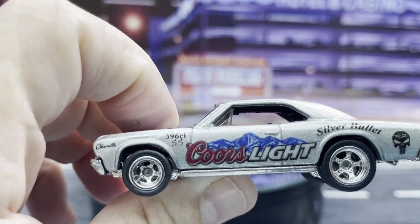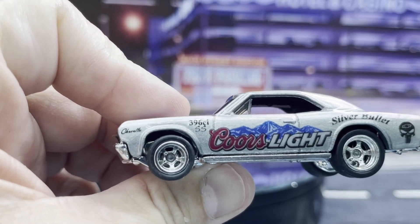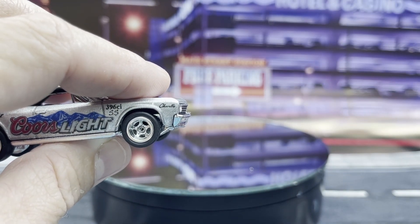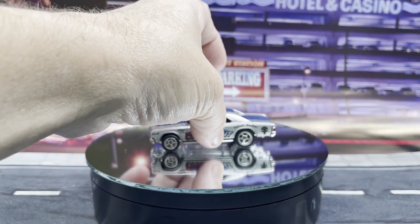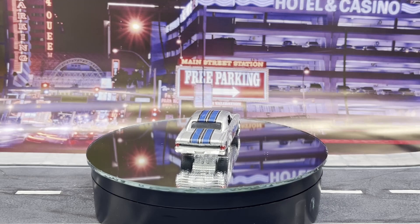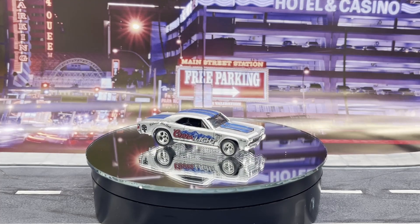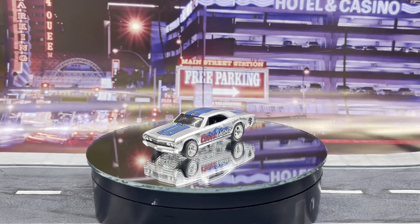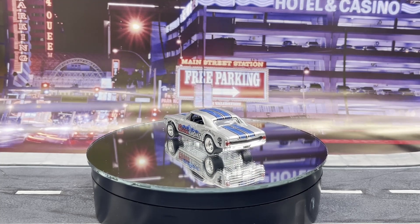The laser printer I'm using now — I'm very, very happy with it. There's no pixelation, and as tiny as that '396' badge is, it came out great. The 'Chevelle' text up front turned out great; you can read it just fine. Some of the water slides I've gotten off eBay have had horrible pixelation on them. That's what I'm trying to get away from — buying water slides online unless I absolutely have to — trying to do all my own design work in-house. It does take more time, but it's more cost effective if you have the equipment.